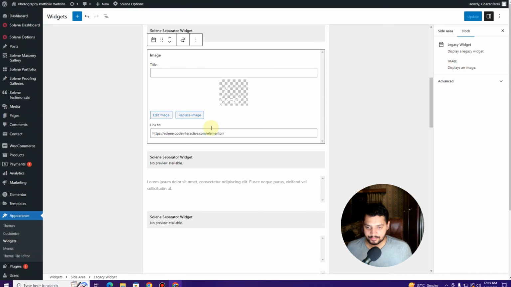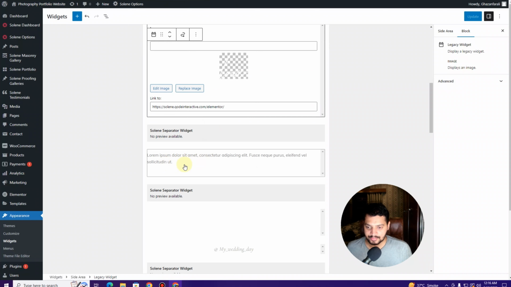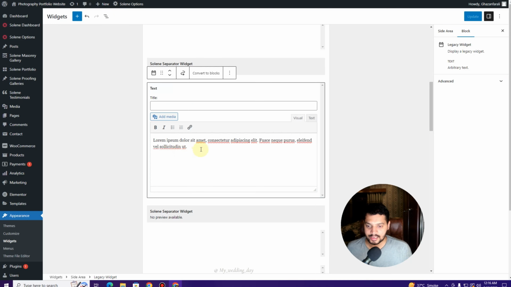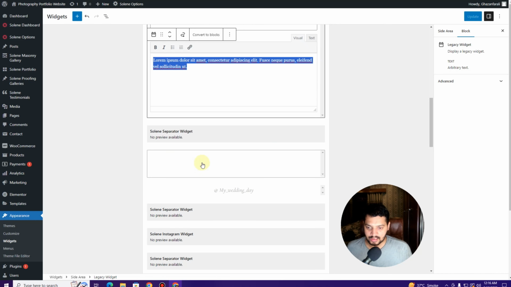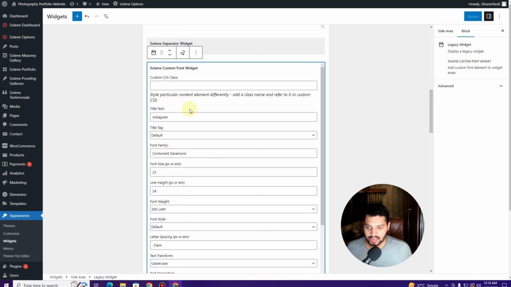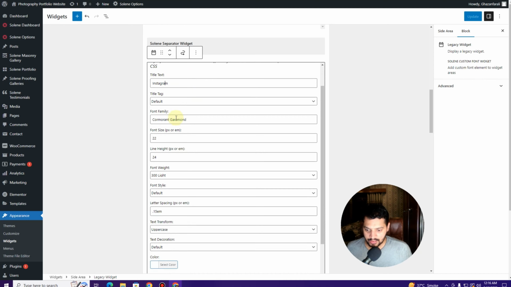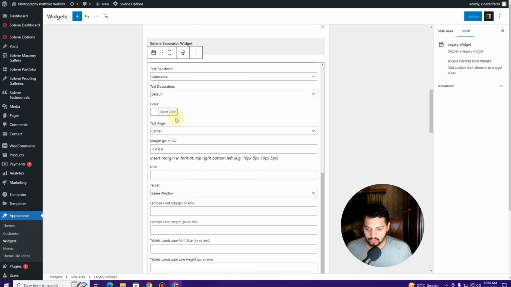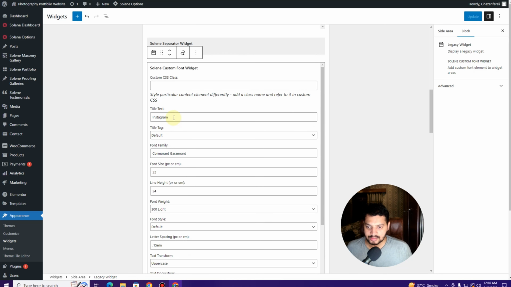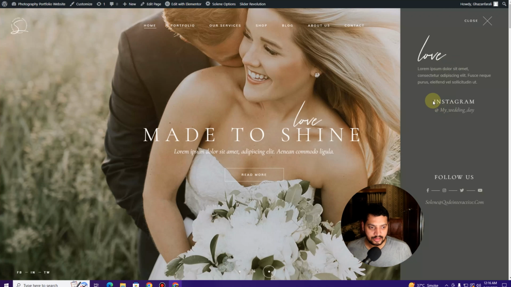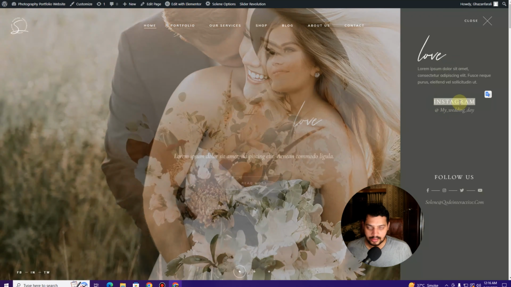Anyways, after that, if I scroll down, we have this text excerpt. That is actually the text. You can change the text here by simply removing this text, and you can type in your own text here. Next up, right there at the bottom, we have these social media icons. This is for Instagram, and right here for the Instagram you have all of these options. Don't worry about this. If you want to change this title, you can change this title, and whatever title you insert here will replace this Instagram title here.